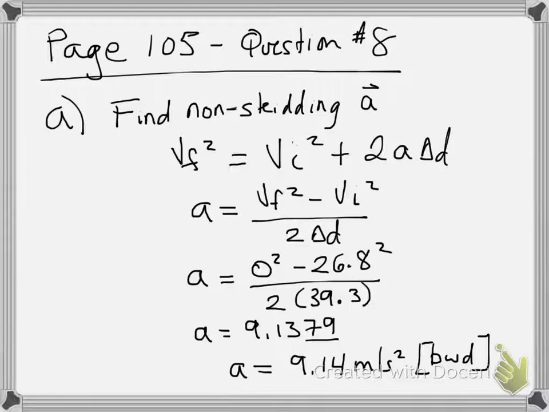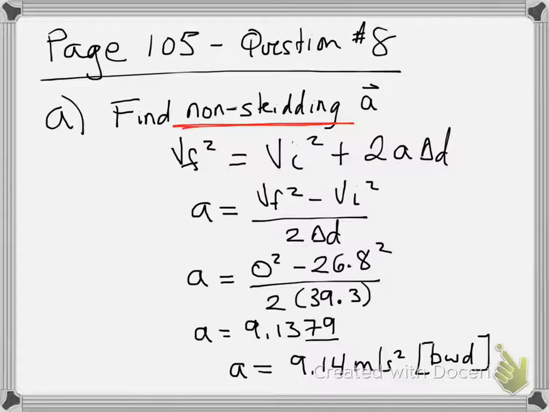The Camaro is traveling at 26.8 meters per second, and it has two braking methods. One is a skidding method and one is a non-skidding method. So question 8A is dealing with the non-skidding method. What this means is that all the friction is happening within the brakes themselves. So you have what are called disc brakes, and you have calipers, and the calipers are pressing on those disc brakes, just like a bike. You have those calipers pressing on the rim of a bike wheel, and that's putting a force on that, and that's slowing it down. So that's where all the friction is occurring.